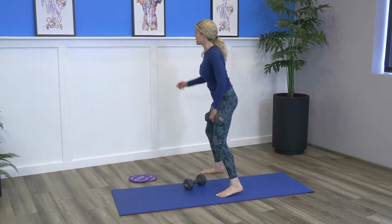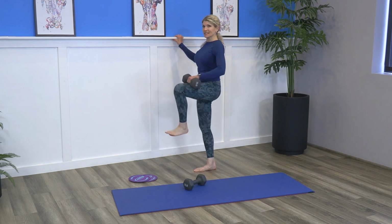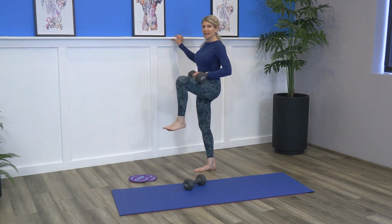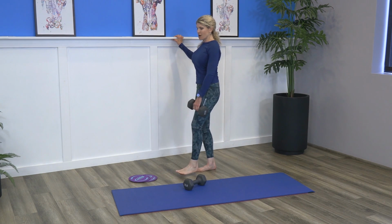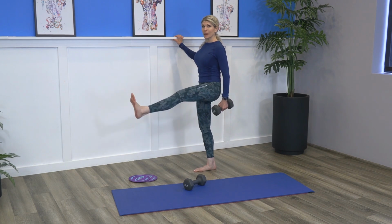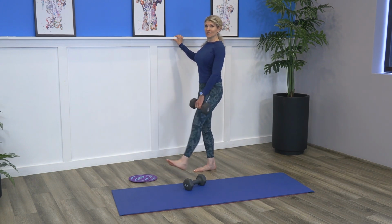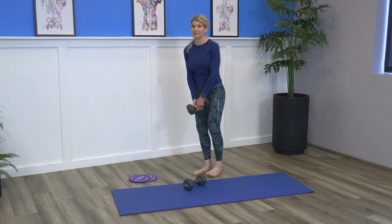So for instance, if I'm back at the wall again, this is one thing, but if I add resistance, it's quite another. You might even notice that your range of motion decreases once I add load, but that may be something that I'm willing to sacrifice as I'm working on muscle strength, which is another big component of muscles. Over time with that long lever, wow, it's already difficult just to hold the weight of my leg up. But if I got really good at that, I may be able to add this weight with it at the same time. Very challenging exercise. And over time, that's going to improve that hip flexor region and make sitting feel a lot better.